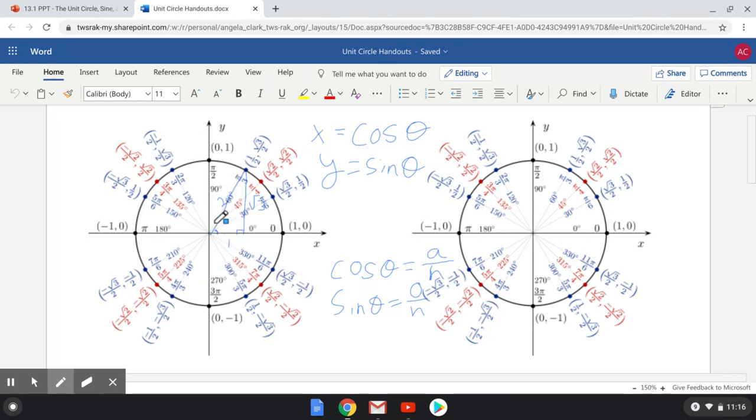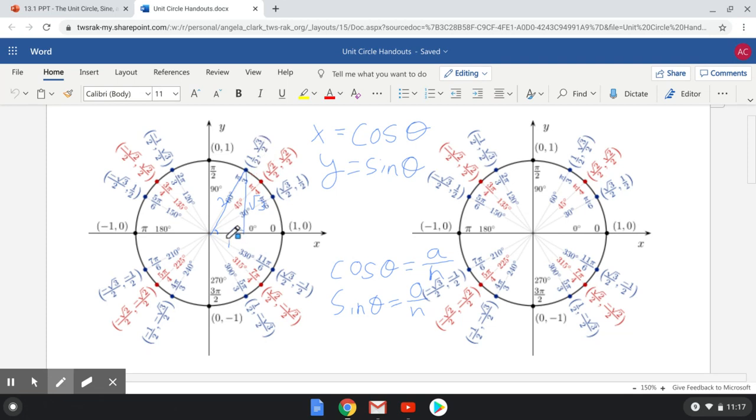Remember, the hypotenuse is the side that isn't included in the 90 degrees. It doesn't touch the 90-degree angle. So this is the hypotenuse here. So adjacent over hypotenuse is 1 over 2, and that's where we get our half here. And then the sine of this angle is opposite over hypotenuse, so square root of 3 over 2, which is how we get this number right here. So these are just what we use to get these ratios.